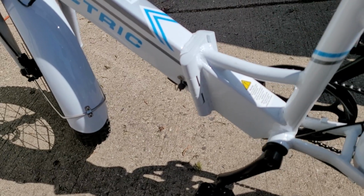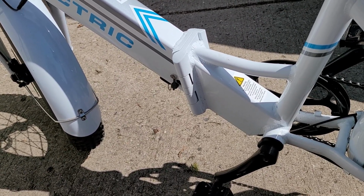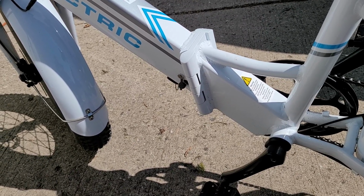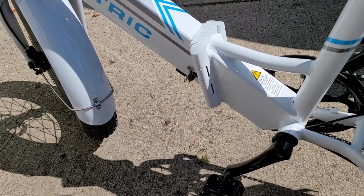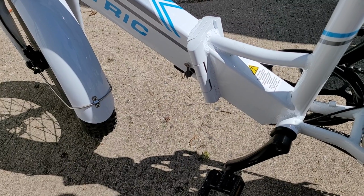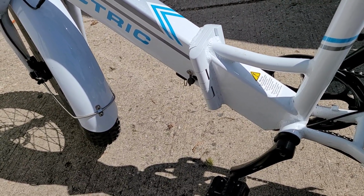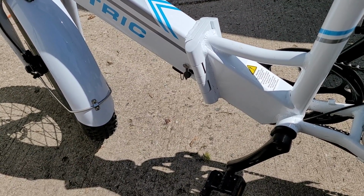Let me turn you around again. So that label right there is removable. And underneath it, there's a class 3 label. So if you remove that and you're exposed to a class 3 label on the bike, it doesn't matter if you have it set up as a class 2. When you're out on a bike trail and you get stopped, it's going to say it's a class 3. And that's what they're going to give you a ticket for, because most bike trails in the United States do not allow class 3 bikes on the trail.